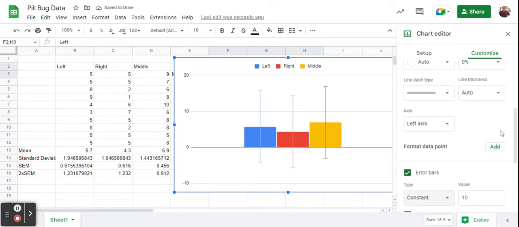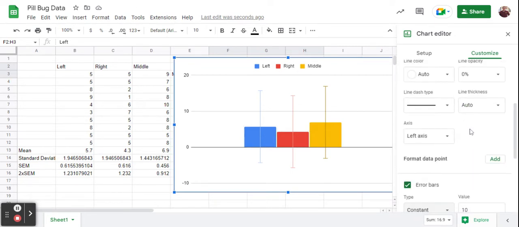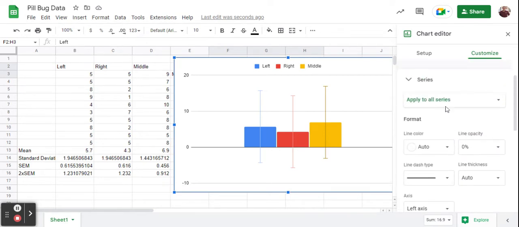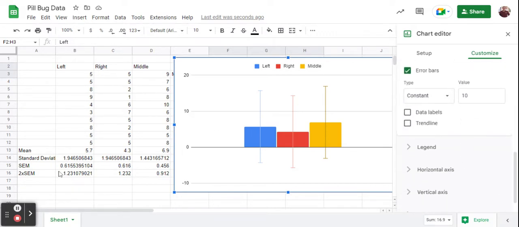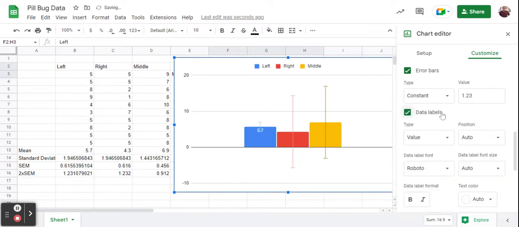So you can click, note, it will select one. And this, it defaults to apply to all series. But we want to apply left. So we've got our error bar, and it's going to be the 2 times the standard error of the mean. So we're going to type 1.23. And that should give us the error bar there.